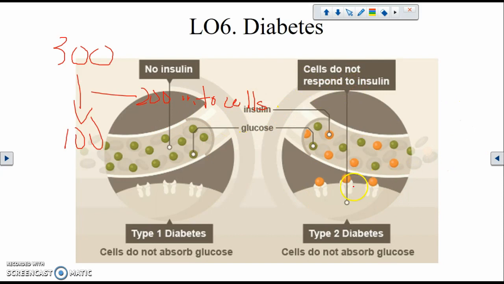So type 2, folks, in this case, we hypothesize as scientists that this is actually caused by morbid obesity, okay? And again, my analogy for this, folks, is that insulin tells cells to open up to bring in, in this case, glucose. So they are dormant to make sure that glucose enters the cells.